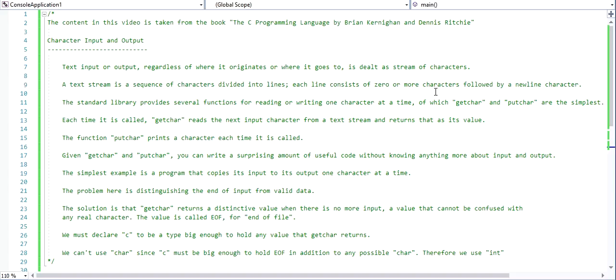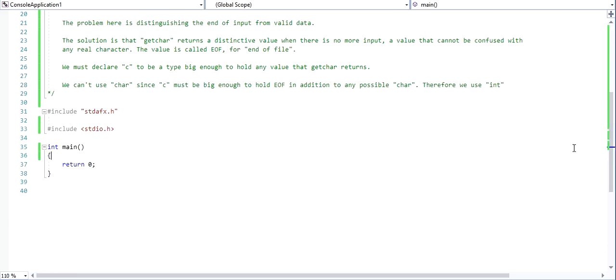Now when you're programming, you will not represent the characters that are read using a char data type. You will be using int. There's a reason for that, and I'll explain that reason and the problem both when we are doing the program. So let's type the program now.